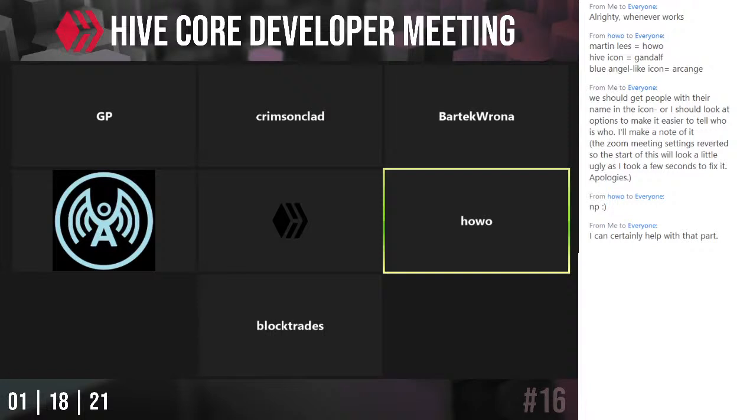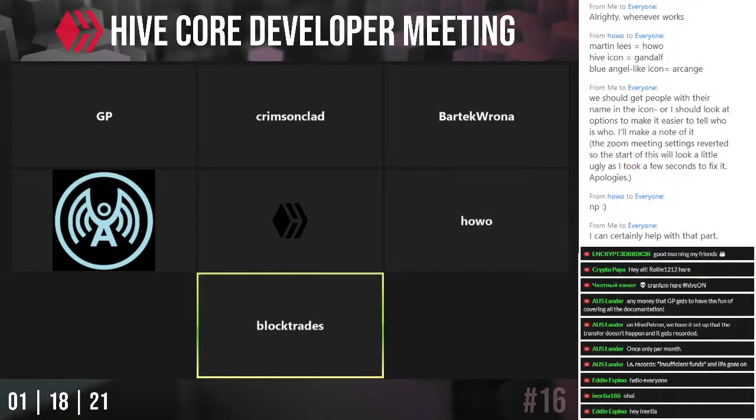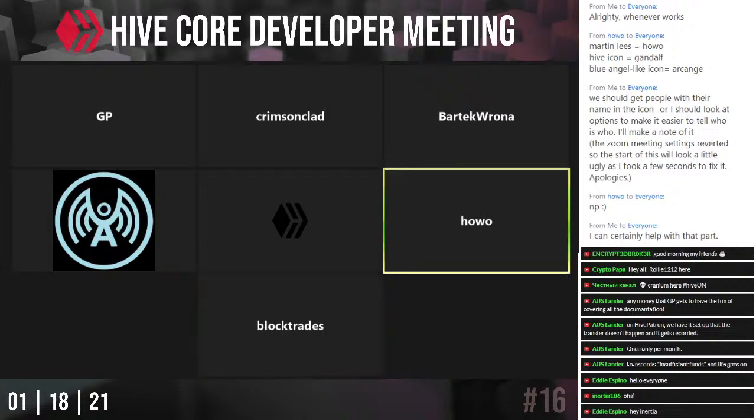Okay, so no, I'm referring to, well, yes, I have a merge request for that, but I'm also asking if we should have either in HiveMind or in Hive a way to have a timer, like next recovery account change, which is just a timer, and usually it's going to be set to Unix 0. So you're talking about having a way to know when the agent change is going to happen. Yeah. Or some API call to report that the agent change will happen on this date, right? I wouldn't have it in a specific API call, but just add it to the account object.